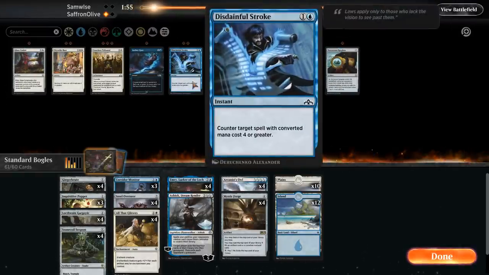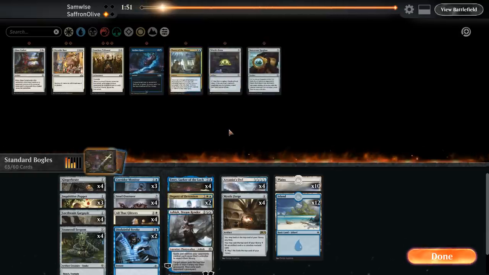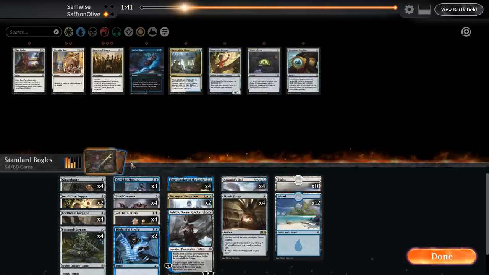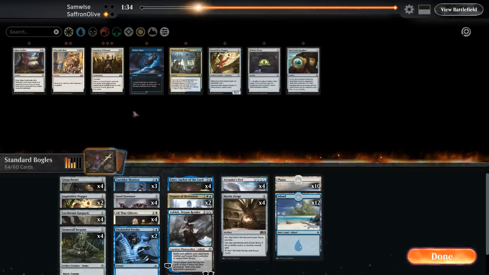Ashiok in. Disdainful Strokes in. Deputies in. Going down a couple of Inquisitive Puppets. So one of the things to consider when you sideboard with this deck, because we are a Mystic Forge deck, when we bring in a bunch of non-artifacts, we have to think about either trimming Mystic Forges, because they're going to get worse, or cutting other non-artifact cards.